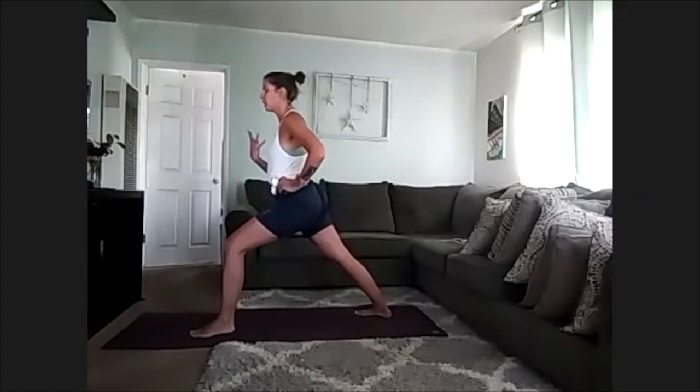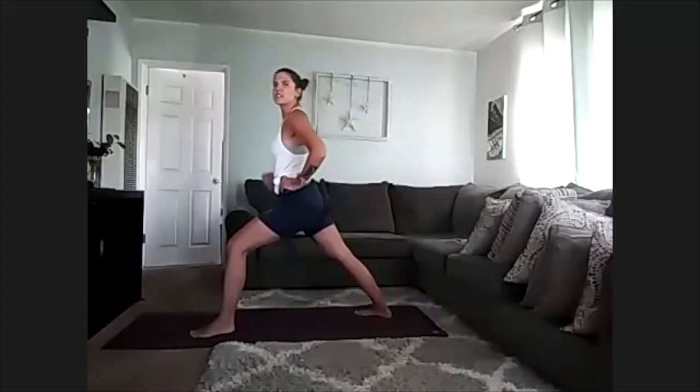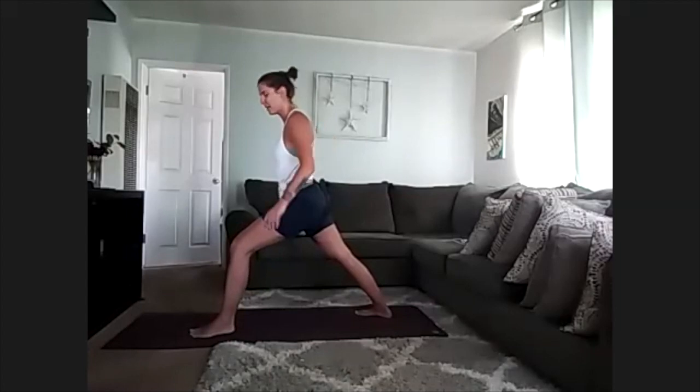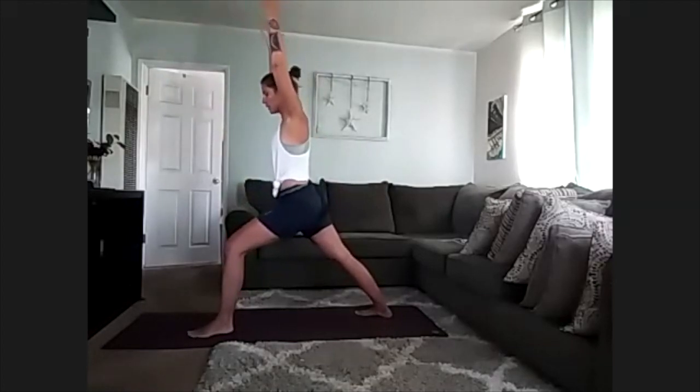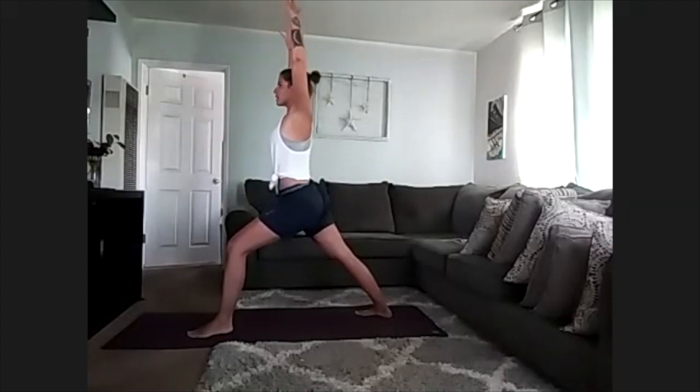Just a nice deep inhale through the nose. And then that hissing breath, you'll feel it tighten up real quick. Then when you have that solid, strong base, bring the arms up to the sky. Try to lift up through that low back. Expand through the ribs, relax the shoulders.